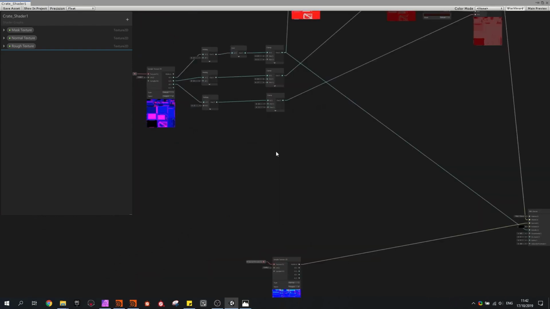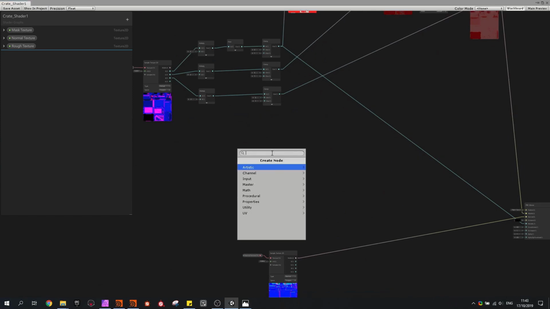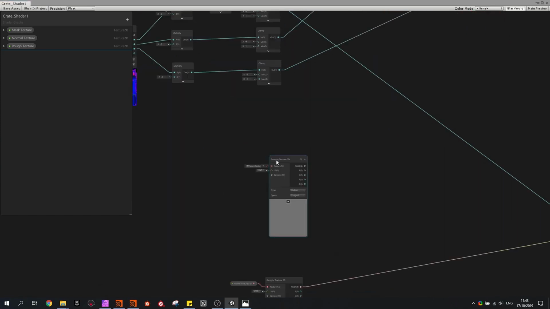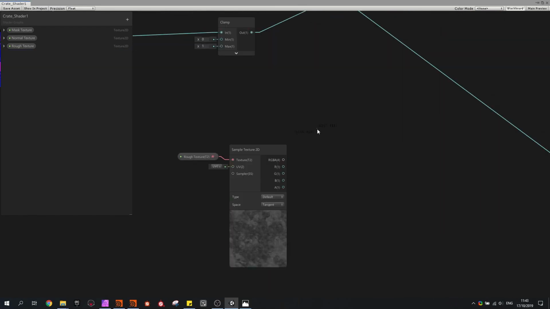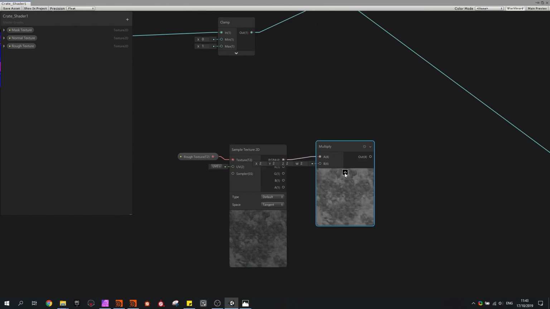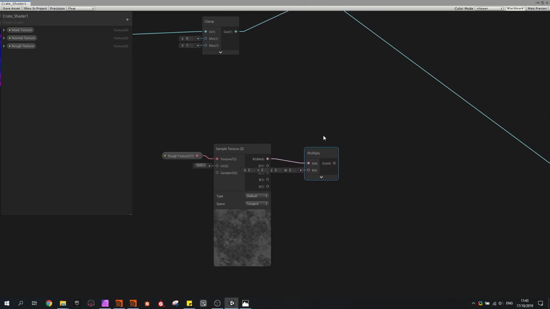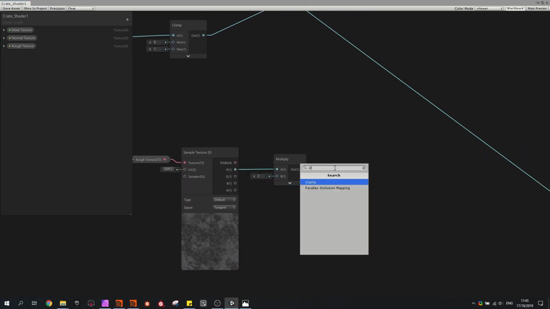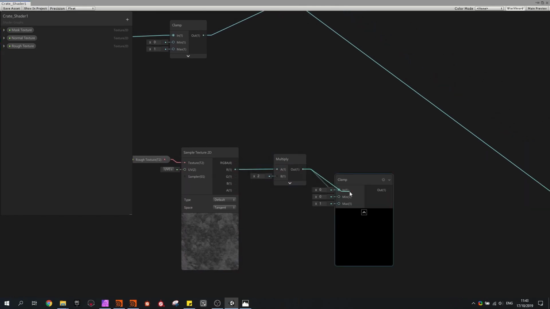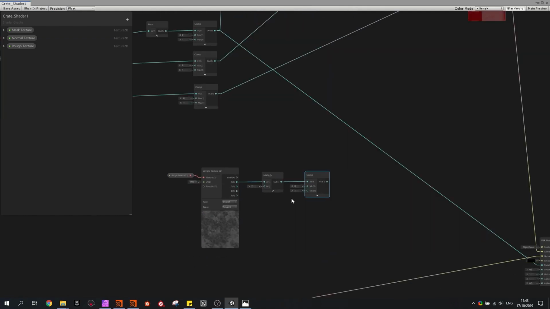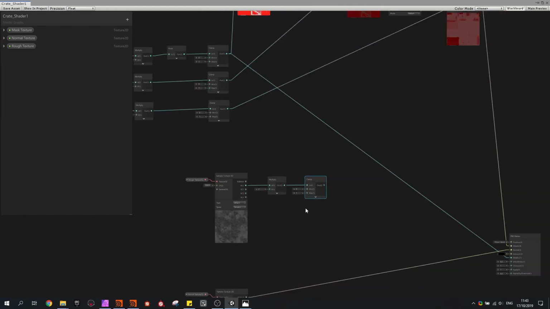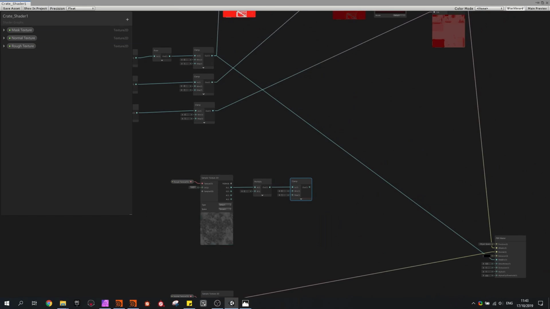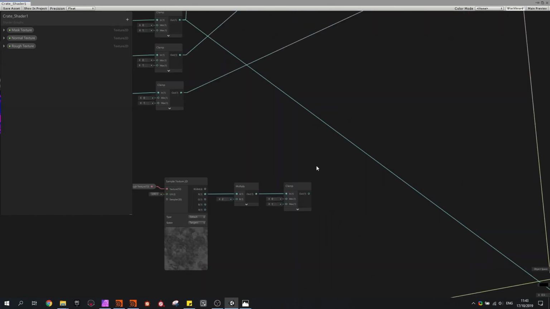Then I want to build on the roughness, so I will be needing a sample texture, and I already made this texture here. This texture I'm gonna multiply the value with it, so I can later say how intense this should be. And then I'm also gonna clamp this value, so we can get more control in how much variation, because it's a quite noisy texture. Then I also lerp with the values.